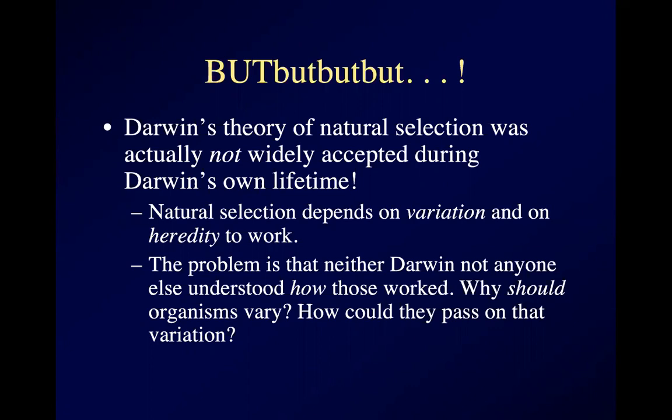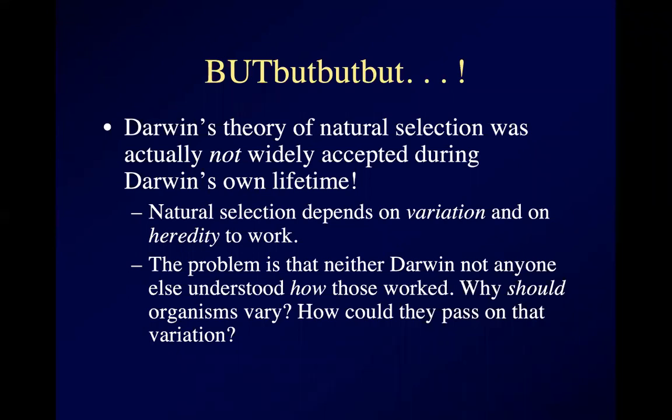Now, we know that species do vary. You can see this in your own family, your own classes. You could look at any population you cared to, from the population of stray cats living around the library to the population of clover plants on the lawn outside your dorm. Anything like that, you could see that they vary, and you can observe heredity in your own family, in your own dogs or cats or any other animals that you breed. We know that they work, but Darwin didn't understand how they worked. To be fair, neither did anybody else.